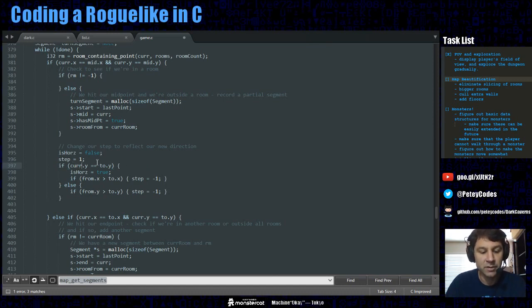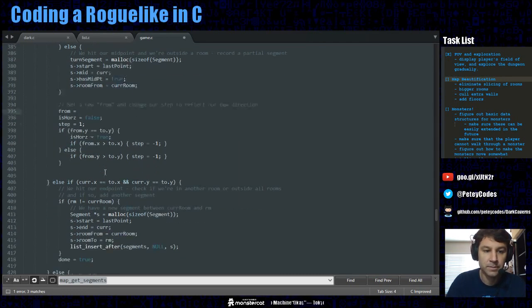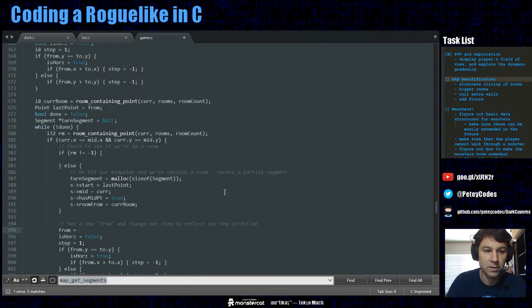Basically, I need to set my from. That's what I need to do. Set a new from. So from now becomes our current point, which is our midpoint of our segment.